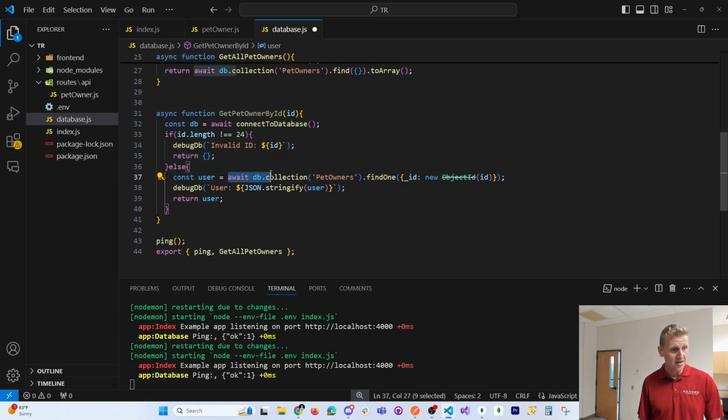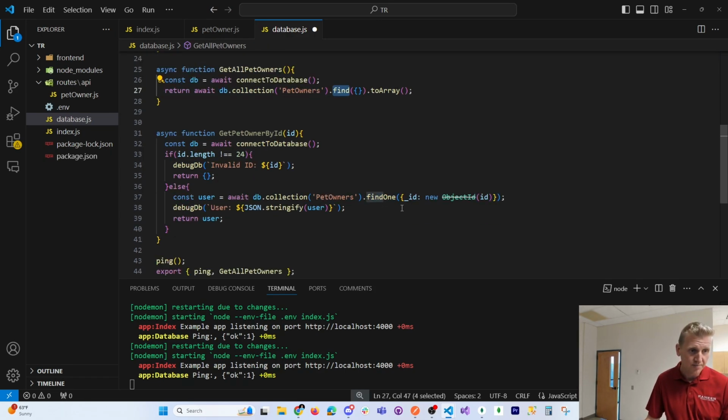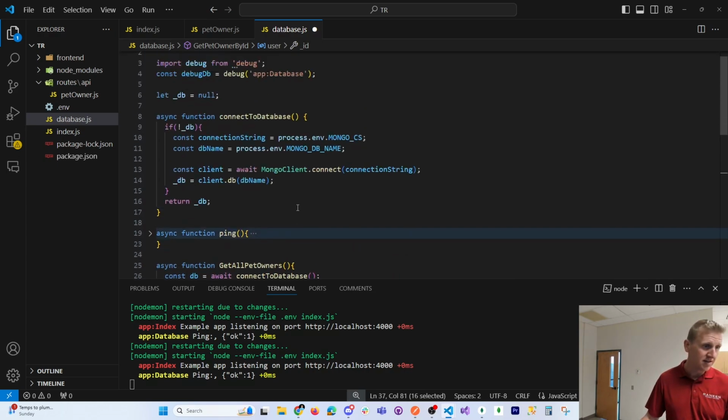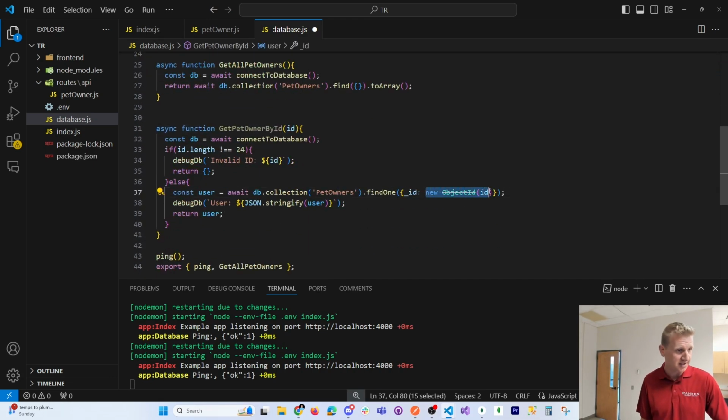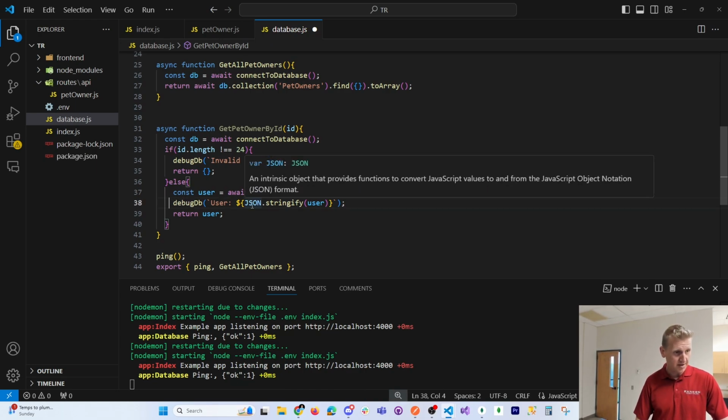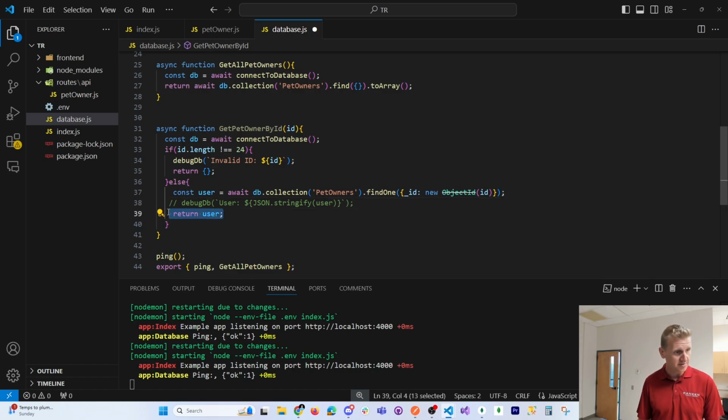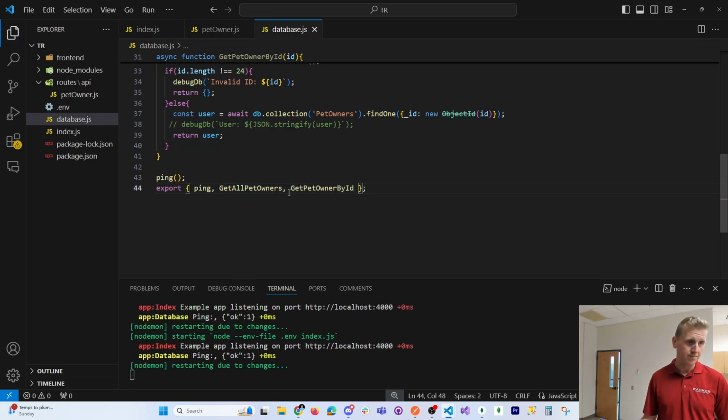Otherwise, let's go ahead and do a find one operation instead of a find. We're going to take in that string ID and convert it to an object ID. So realize this variable here on line 31 is a string, and in order for it to hit a database and pull out an object ID, we have to convert that data type. Okay, we have to convert that string into an object ID. So we're going to find underscore ID, convert it to an object ID. That's what this new ID does. This new ID, by the way, we brought in that method right here on line 1. That will allow us to convert strings into object IDs, and nonetheless, we can just return that user. So a little if else in there. Let's export that function, get pet owner by ID.